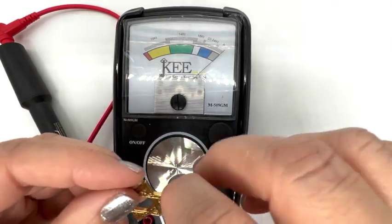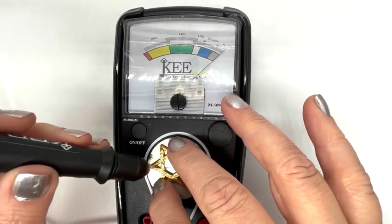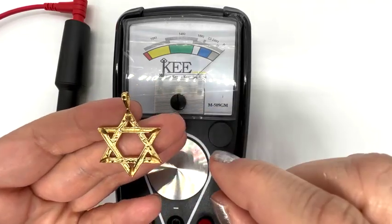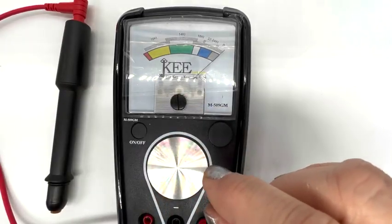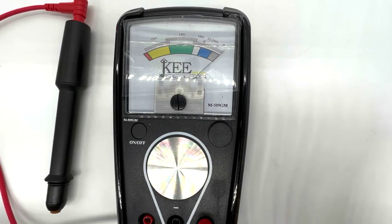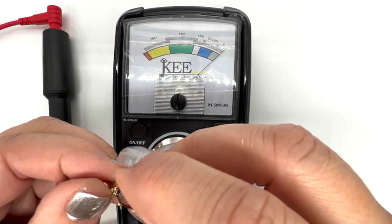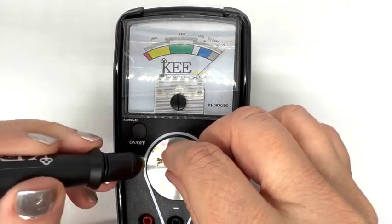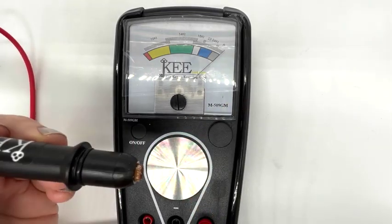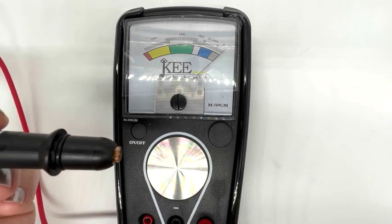How about this Star of David? This one looks very real. Nope, it isn't. They really faked that well — that's a really nice piece. I'm making sure I'm separating everything out as I go so I don't have to test twice. Here's a nice little pendant — I believe this one is 14 carat. I think that's a garnet and I think that's a diamond too. 14 carat. The instructions are really clear about not pressing the tip too hard or it will get frayed and won't read correctly.